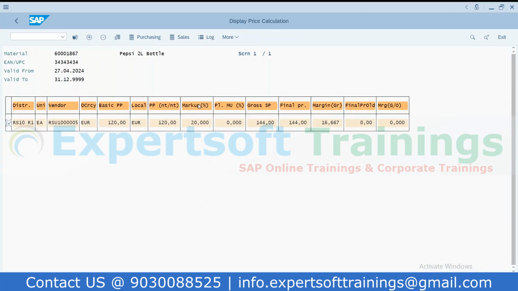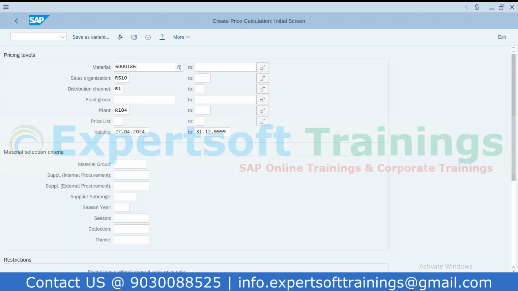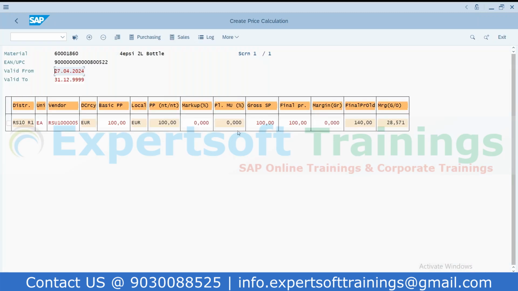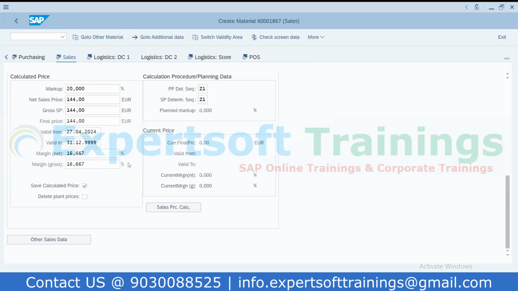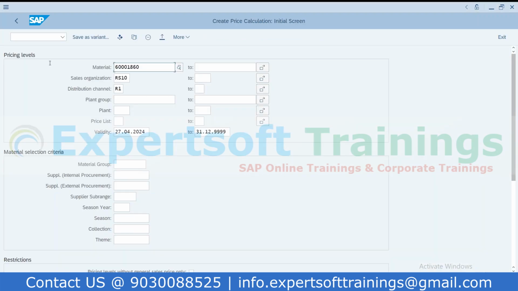There are many other variations in retail pricing. So this is how the retail pricing screen works, meaning it has the same look and feel, and we use it in this particular program. Basically, when you are executing the retail pricing from here, it calls the same program in the background. Now the same look and feel can be achieved through this push button, which is basically as good as this one.